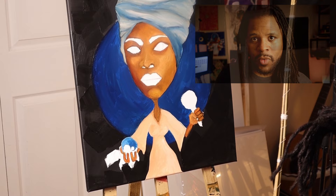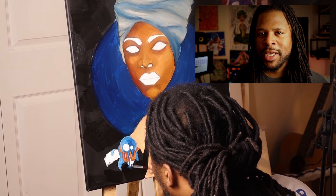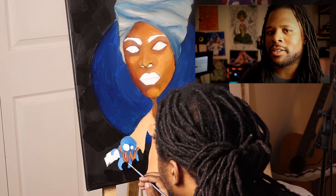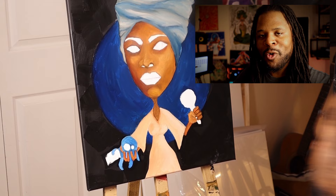Alright guys, so right around this part I'm doing a little bit of cleanup, but I'm starting to work on getting into those second, third, fourth layers so I can blend those colors a little bit better — in the skin tones as well as in the dress — as well as getting the octopus's first layer down. I've got an octopus holding a little 'BE' sign, and that BE stands for Black Excellence, like all four of the people that I featured this week — Black people. Loved it.